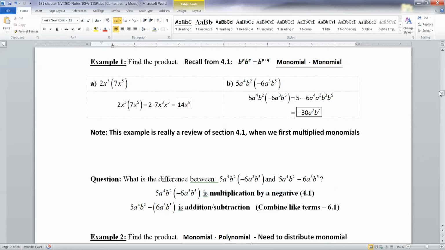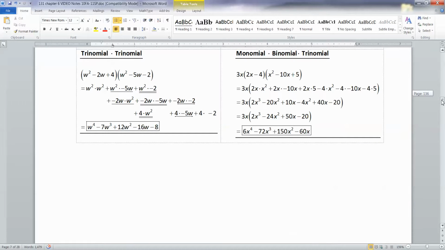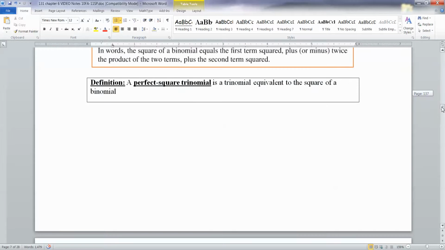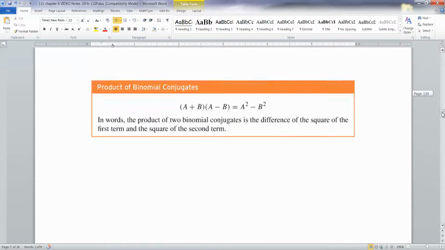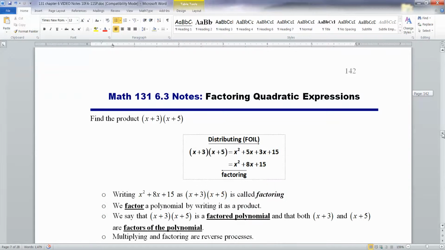That's not technically correct because FOIL is really just a way to memorize doing it correctly for a binomial times a binomial, but the principle is the same, which is that you're multiplying, right? So you're going to multiply a monomial times a binomial and so on. I will try to be good and not refer to it as FOIL because of course it isn't. FOIL is just a way to remember it. All right, so we practiced lots and lots of multiplication. And now we're sitting here in 6.3.